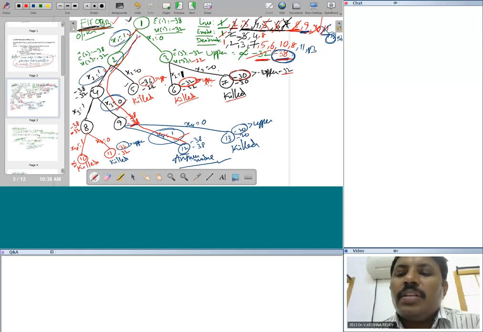Node 7 is killed in the beginning. Node 8 is killed after updating minus 38. It is based on the upper value being minus 32: minus 30 is greater than minus 32. That's why it is killed. Node 6 is killed after updating the upper value to minus 38. When you update the upper value to minus 38, then automatically minus 32 is greater than minus 38. That's why node 6 is killed.